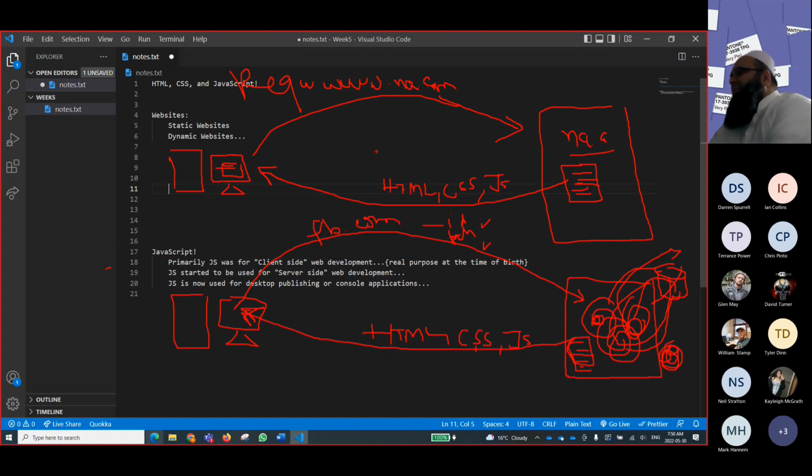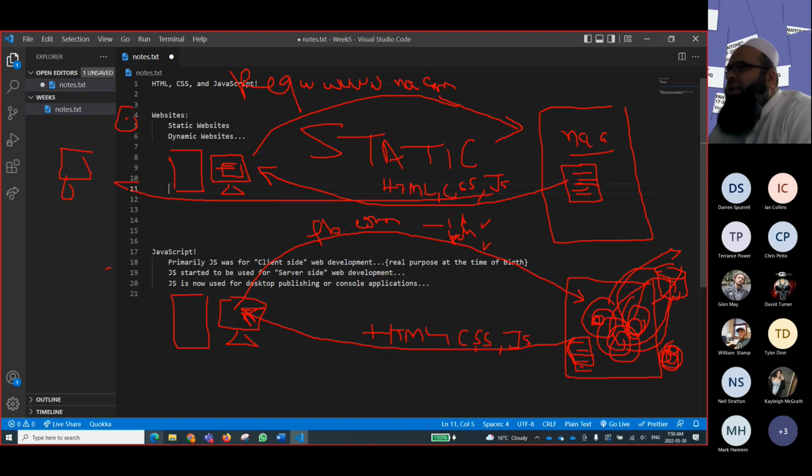Exactly, Neil. This is the definition I want to say. So this type of website is called a static website, when the server does not do any processing and just returns the same information to everyone. Another user came and said novanathi.com, the same website will be returned to them. Another user said novanathi.com, the same website will be returned. This is called a static website.